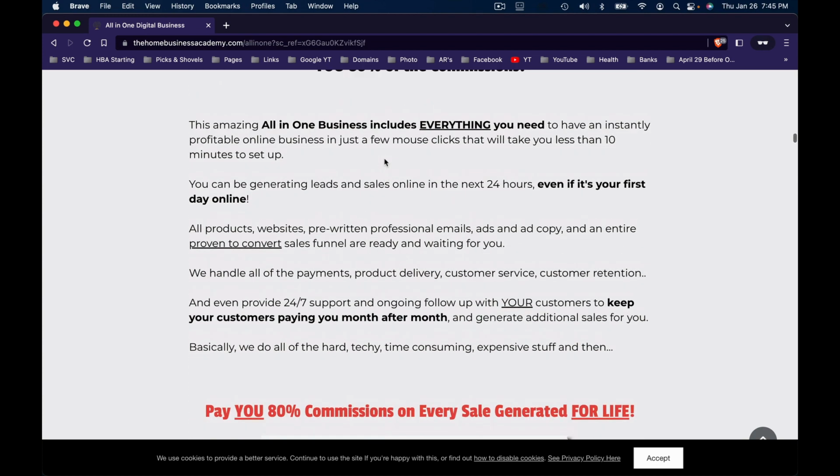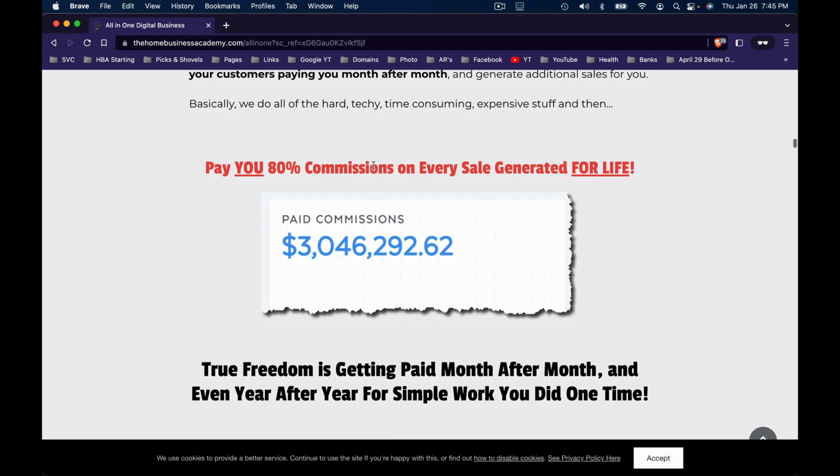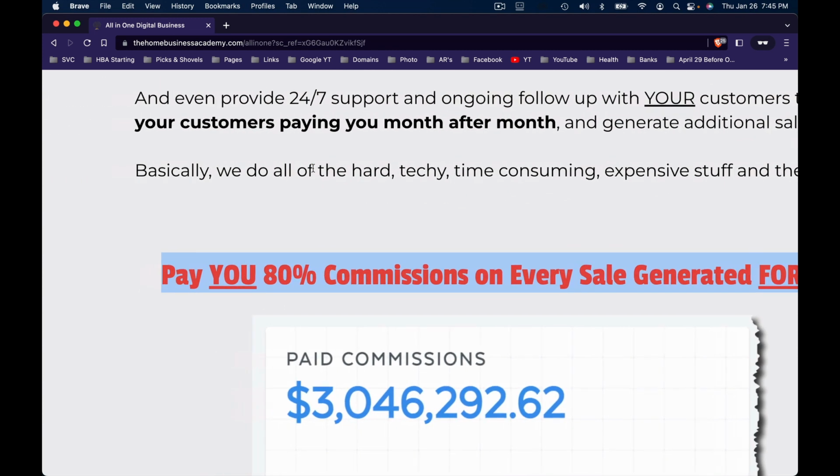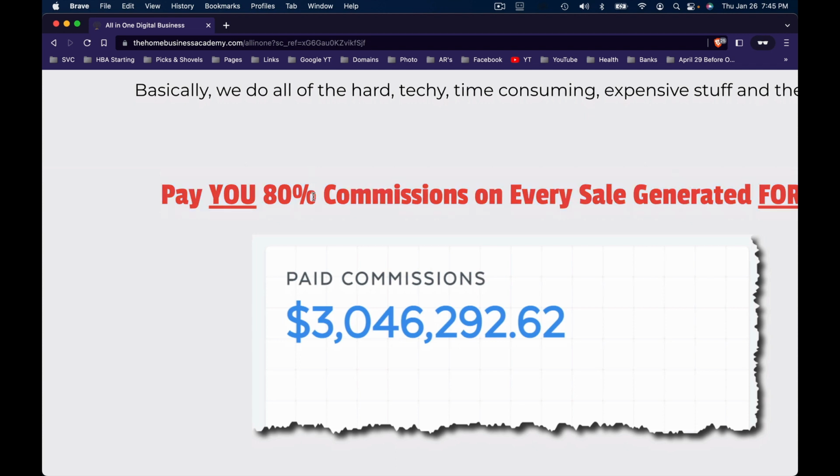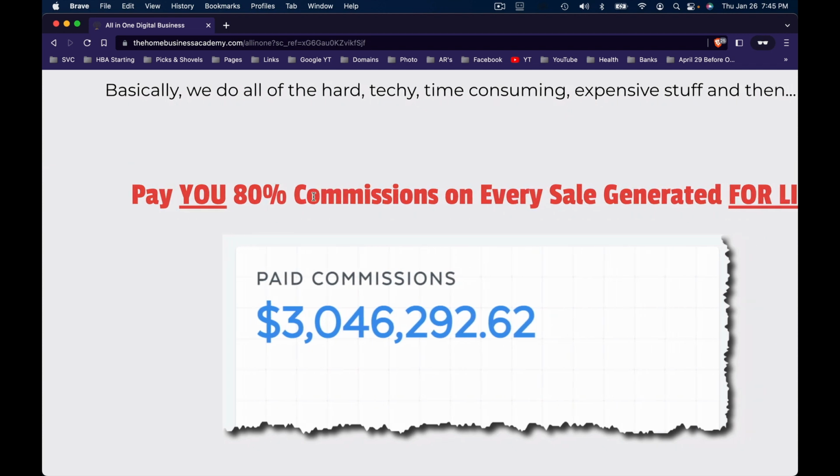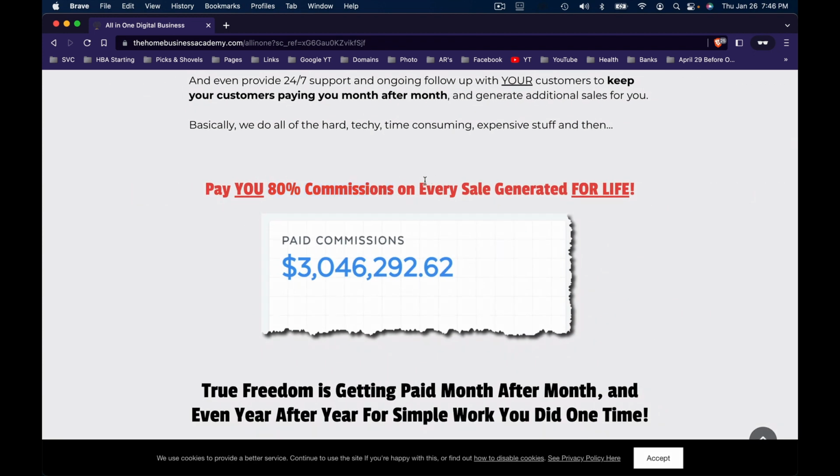By the way, as I come down, this project pays you 80% commissions. I'll zoom in on that. So as you market this and help others, you can make 80% commissions. What does that mean? One of the subscriptions is a $25 funnel builder or a website builder. You make $20 on that sale, okay? So that's an 80% commission.